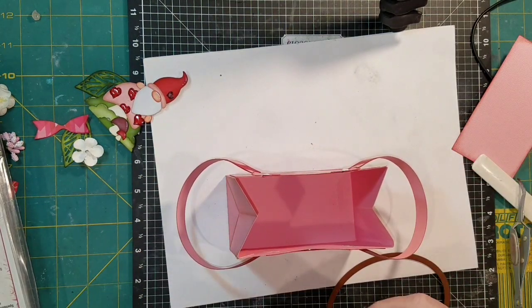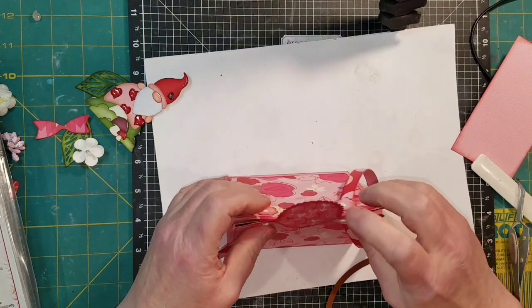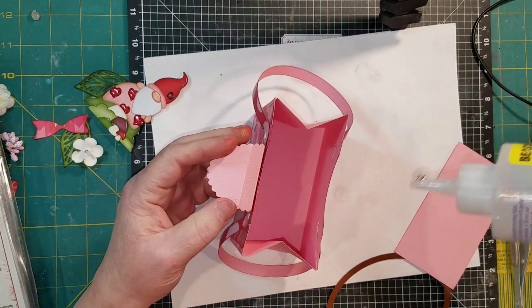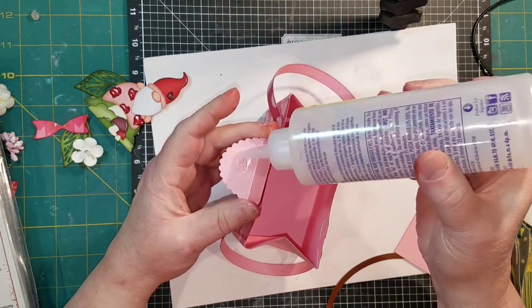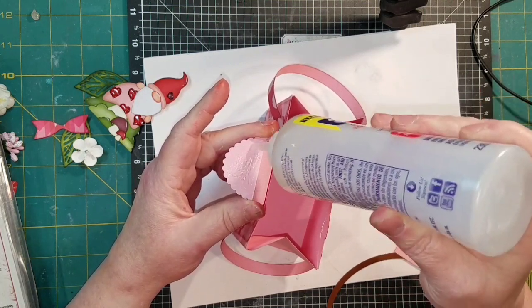But the recipient of this particular box, I didn't want to do that. That person is a little less frilly. This is going to be quite frilly as it is.